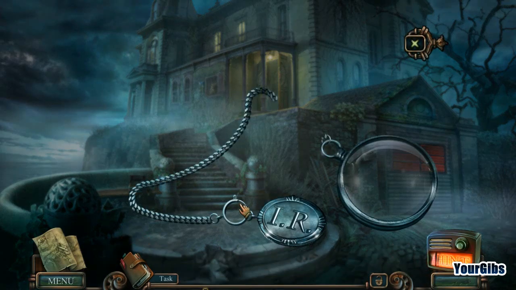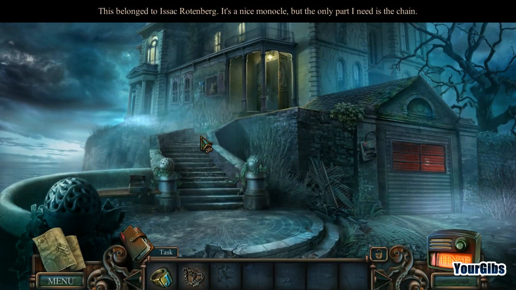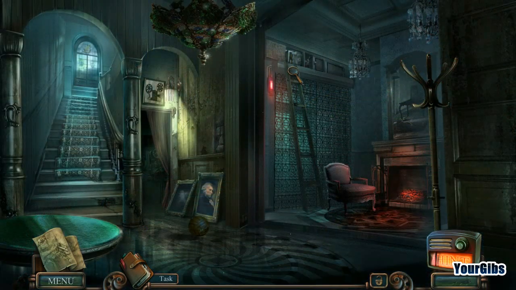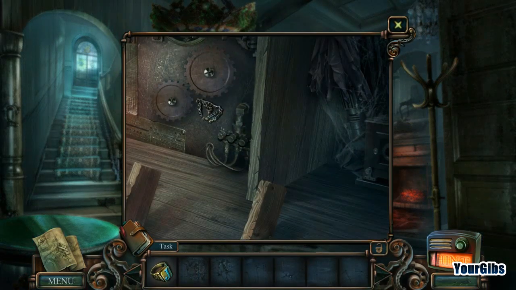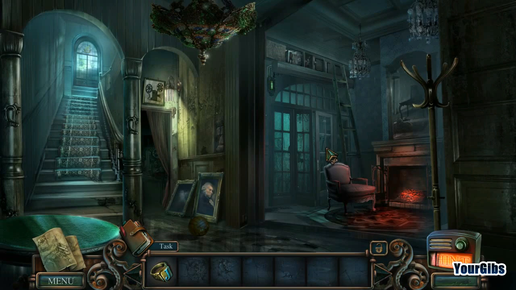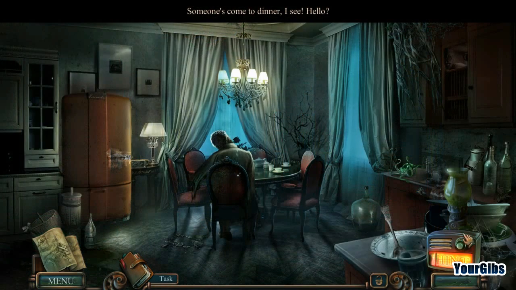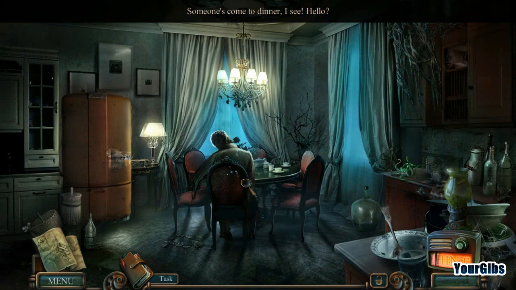Wait, what did it say? It's a chain. Oh, you know what? The chain will work on our little door here. Oh, the ladder just moved to the side. Oh, hello there. Someone's come for dinner.